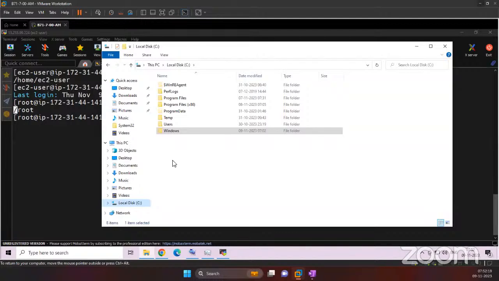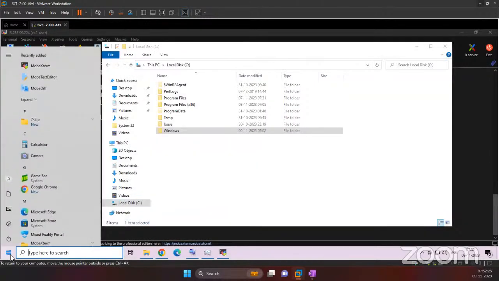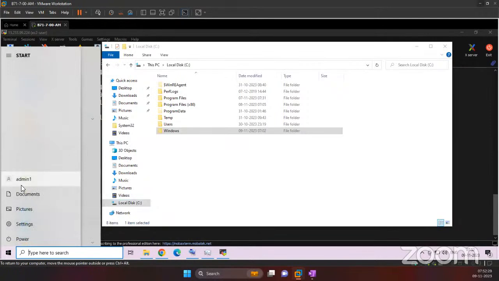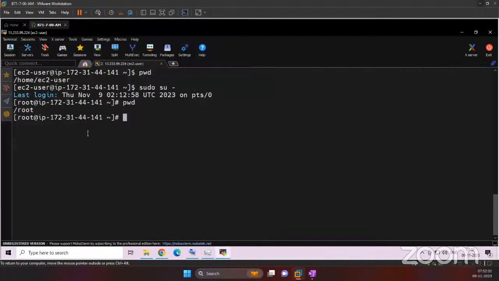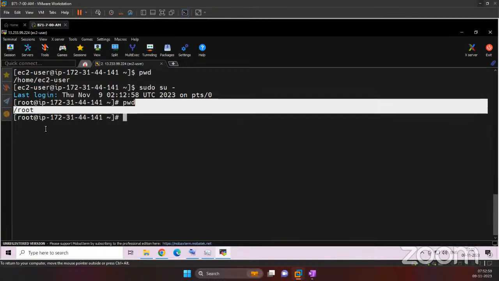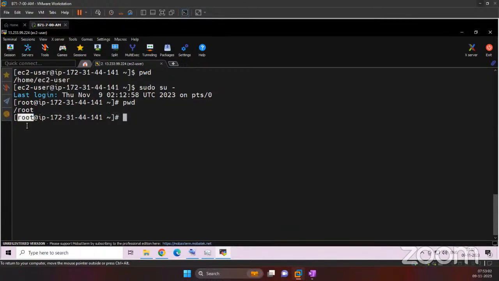And if you think in terms of user, then if I click on this start icon, as you can see, and then if I go here, the user is admin1. Similarly, analogically, in the Linux world, this is my root directory. Everything is installed in this. Every path will always start with this. But then the word root is actually the name of the user. These two are different things. Keep that in mind. So basically how you will pronounce this is root, but the first root refers to the directory and the second word root refers to the user, as in the root user.